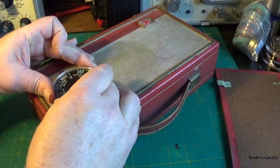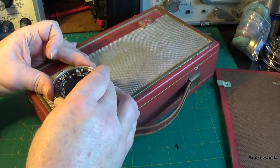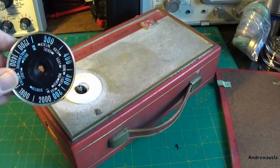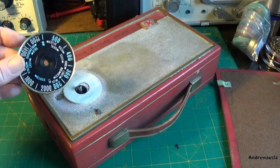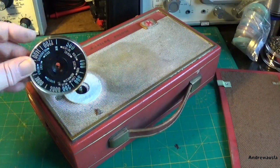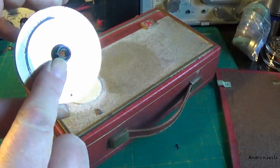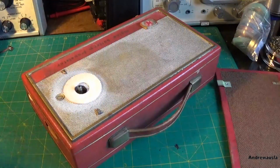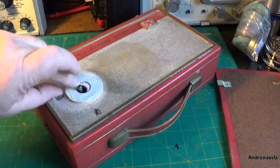We're going to see if we can just lift it off with a little bit of wiggle, and it is coming. Yeah, there we go. I just didn't have enough room to work with my hands either side wrapped around the tripod there. A little bit tough. So that's the disc, and you can see it's got some dirt up in the hole there. So just years of dried out grease from the slow motion drive.